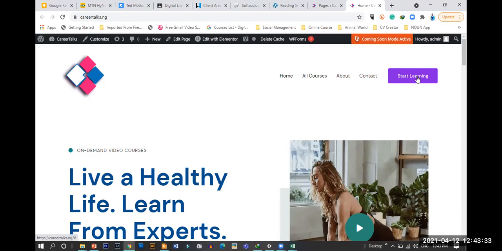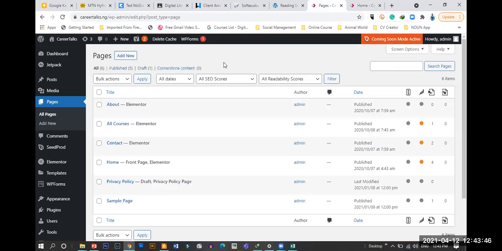Then this is for external link, for people who own a learning platform where people can learn. I will discuss this later. Don't worry about this. But these are the 4 major pages you have on this website now. And you can find it here: about, all courses, contact, home, privacy policy. All these ones have not been activated, but these are the 4 pages that have been activated.